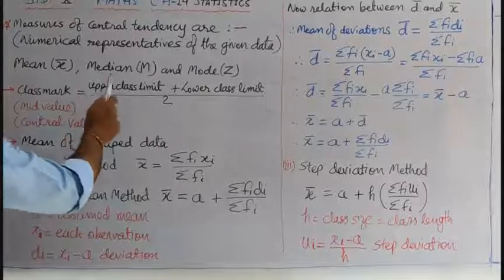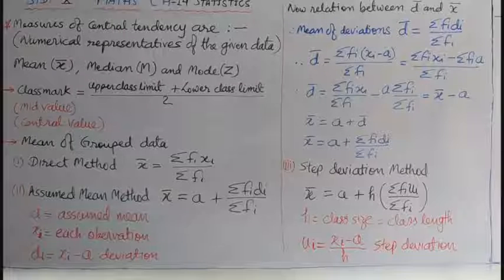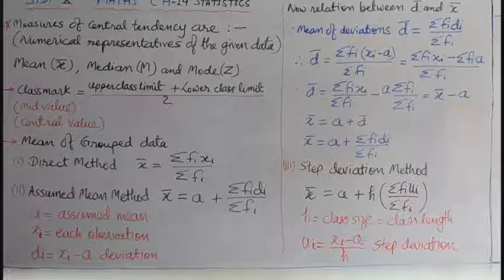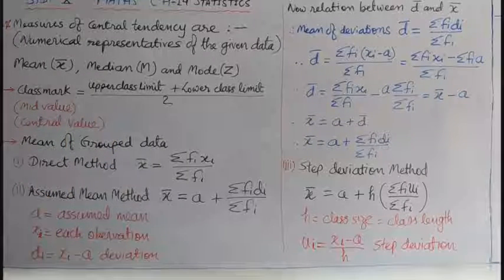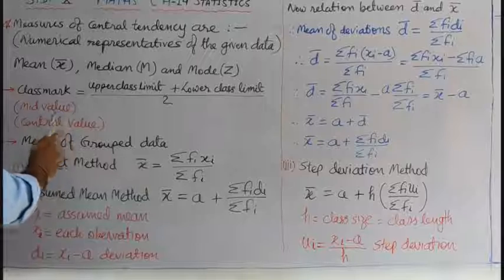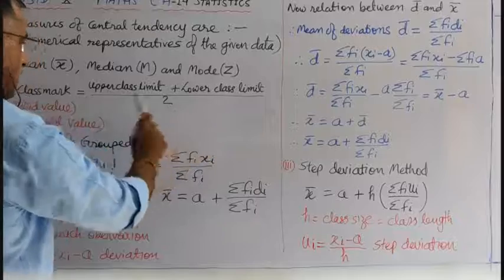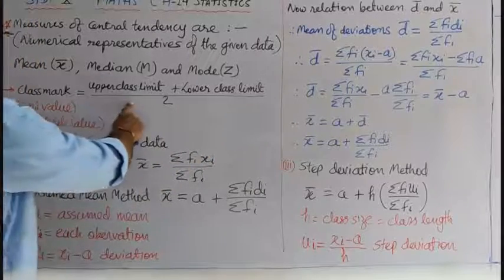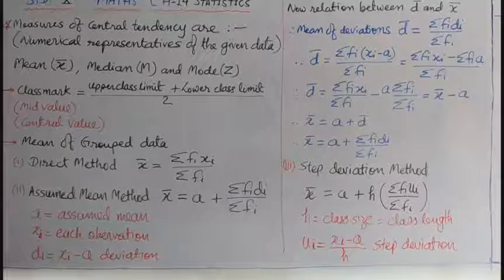Here for data given, if it is continuous frequency distribution with equal class length, last year we have discussed regarding continuous frequency distribution, discrete data. So here we will have the two types of continuous frequency distribution, with limits and with boundary points. So for that we need to find out class mark or the mid value or the central value. So that is equal to upper class limit plus lower class limit divided by 2. If it is with boundary points, upper boundary point plus lower boundary point divided by 2. So these are the things we have studied.